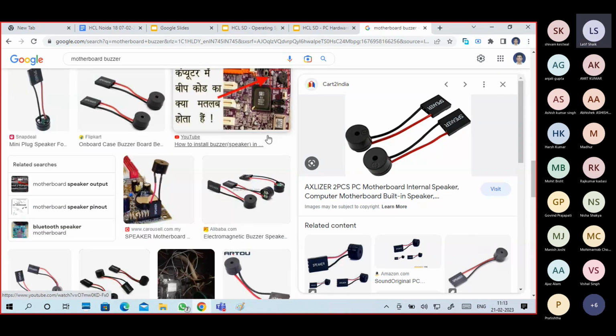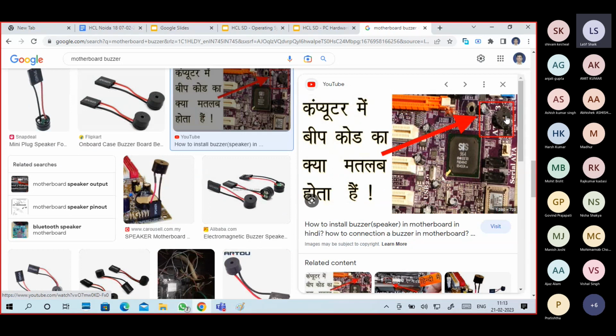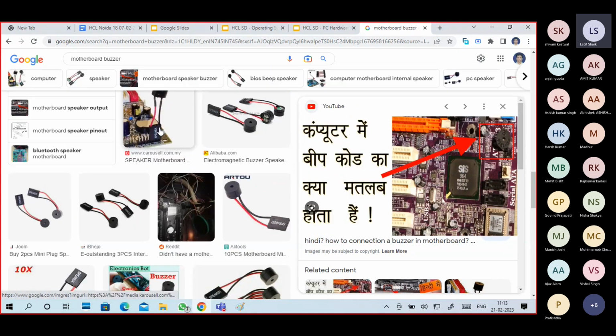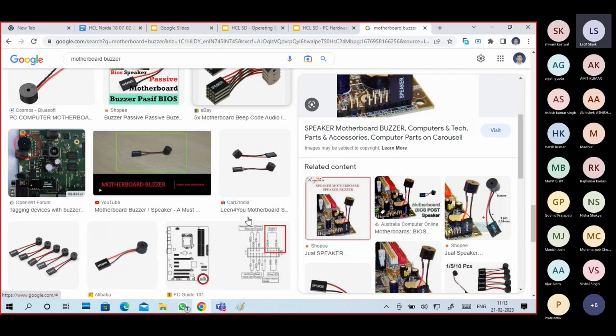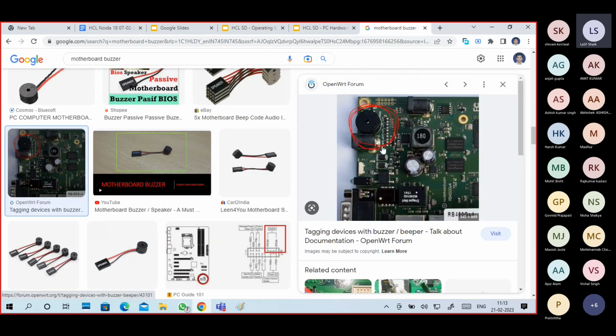So what is the use of this? On the motherboard, a speaker or a buzzer is just connected directly to the front panel connector. When you press the power button and POST is successful, it generates a single beep sound, only one beep.